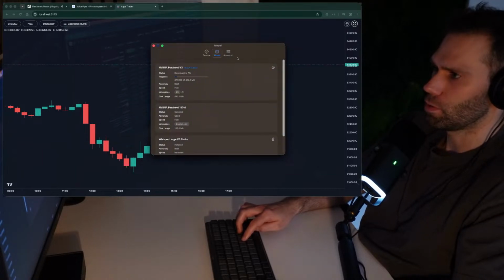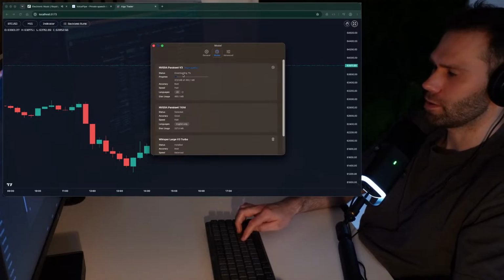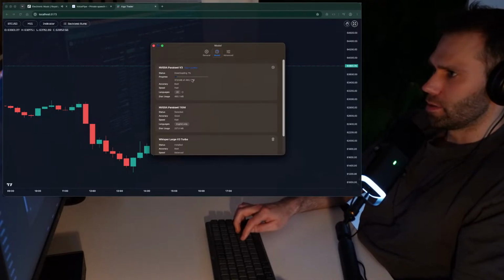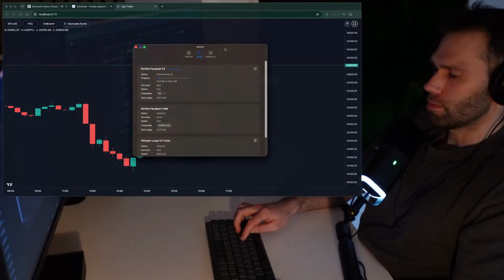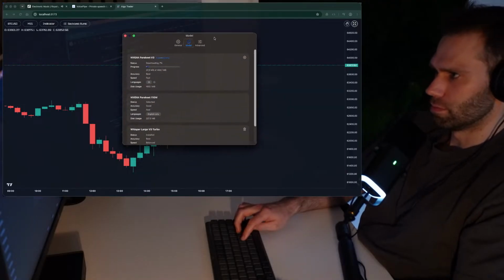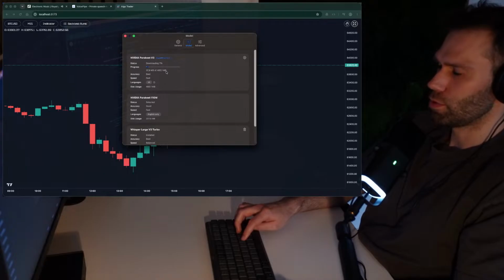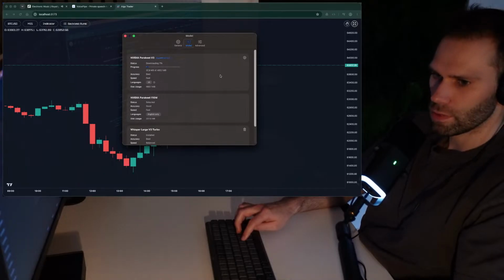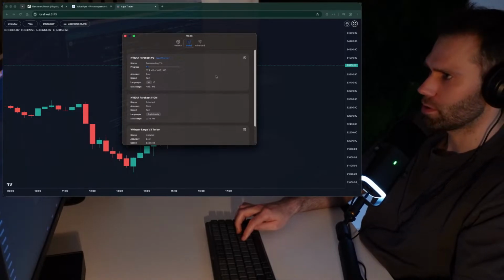I think with the progress bar it's fine. At least it looks somehow that it is still downloading, even though it doesn't make any progress here, and then suddenly jumps to 100%.